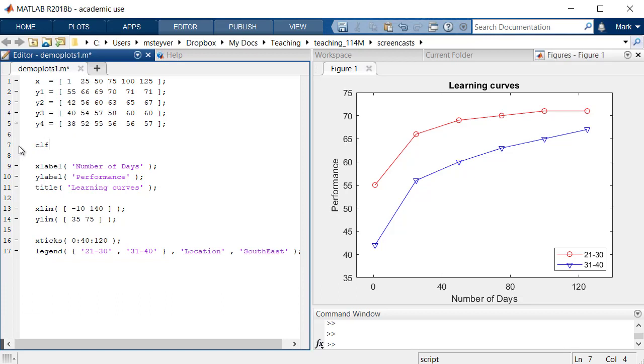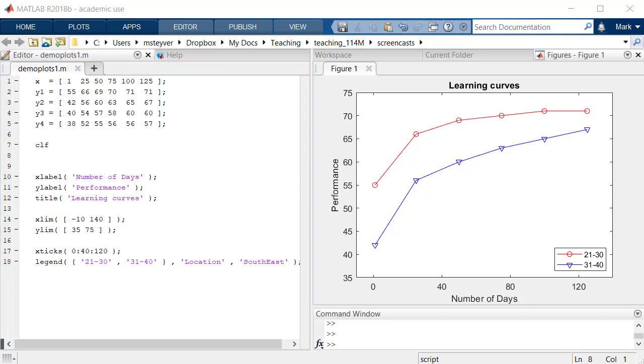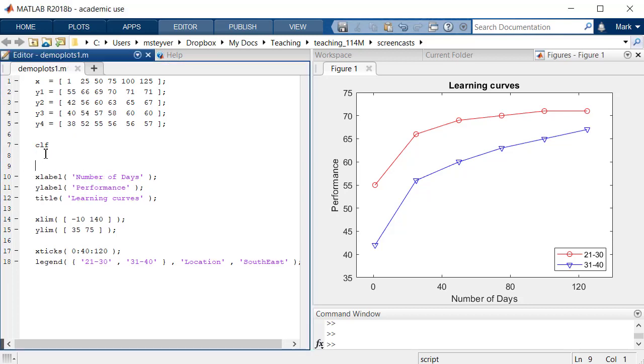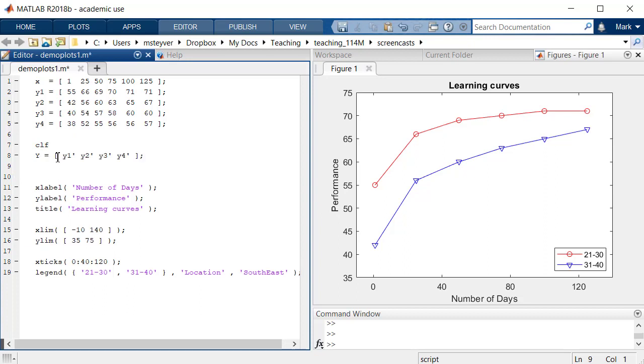I'm going to use the command CLF to clear the figure window before I create some new plots. And let's say that we have a matrix Y that consists of all these Y1 to Y4 data series organized as columns. So we have a column of Y1 and Y2, Y3, Y4, and we put all those columns together in a single matrix Y.